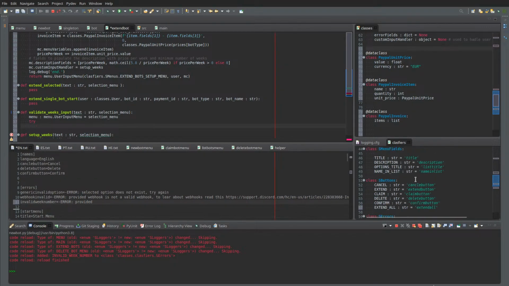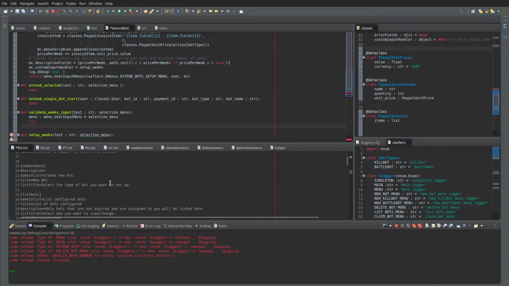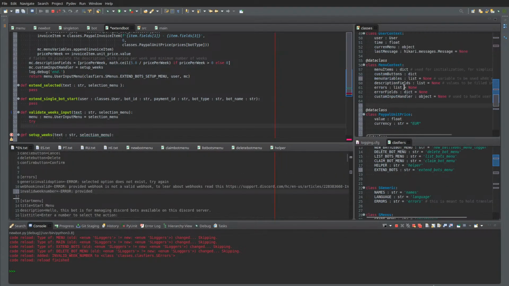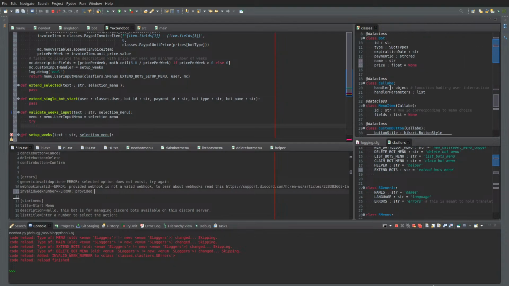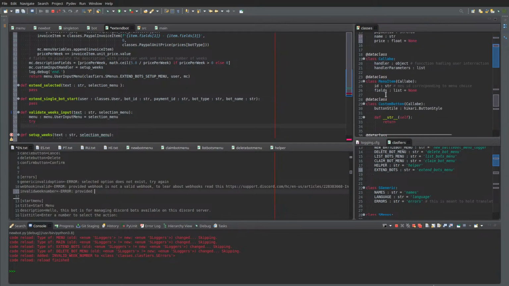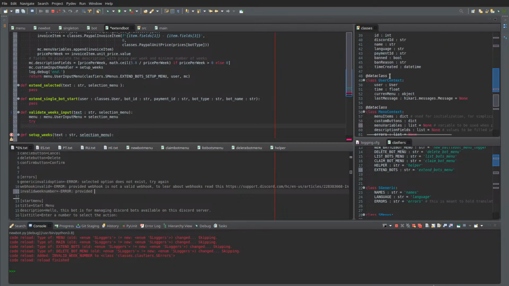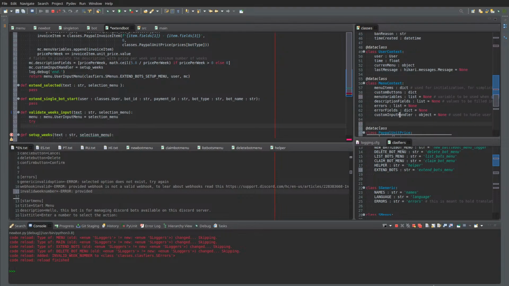Oh, do I actually have a place where I can set variables? I imagine there should be. Let's see. Menu item, menu context, error fields. Okay, I do have fields.